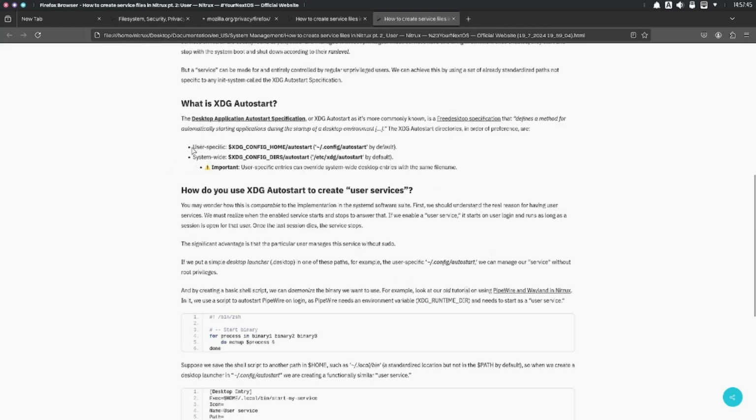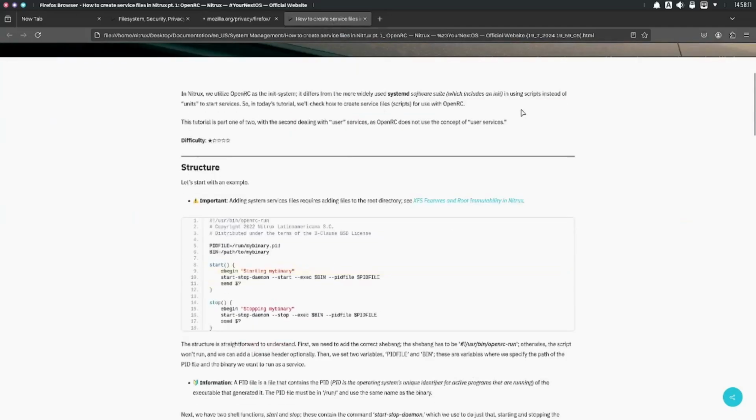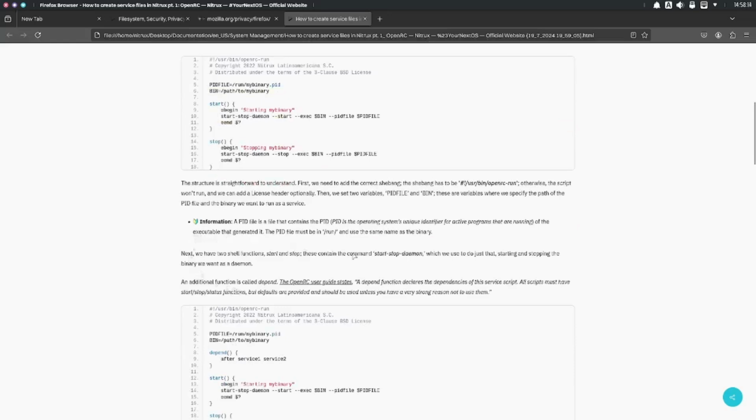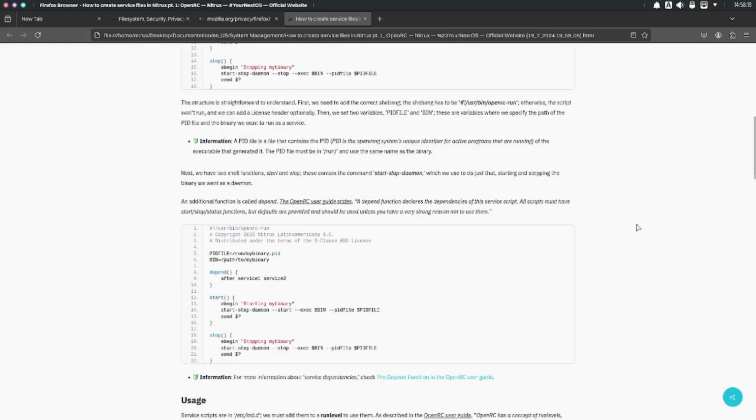So there are two configurations, user specific and system wide. So there are two, I think 2 files will be there, auto start files. So if you want to do user specific, that is configuration for some user or for yourself, you have to use this configuration file, and if you want to do the changes system wide, you have to use the another configuration file. Now I will close this. How to create service files? So here the complete information is given how to create a configuration file, service files, or a service configuration file.